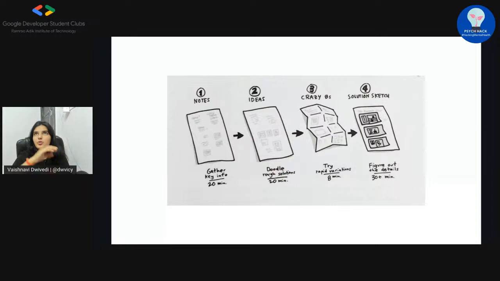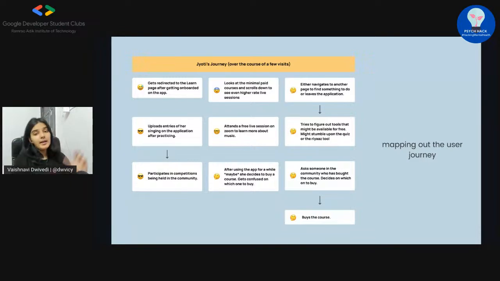Figure out the details. You can take around 20 minutes to do so. Why does this technique work? When you're trying to draw, you're reaching out to a very creative part of your head. And more importantly, it's going to help you understand the problem. You already have the problem laid out for you, then you reach out to your mind and see what it thinks is a good solution to this problem. So it's a very creative way to engage as well. But yeah, obviously this thing also works.